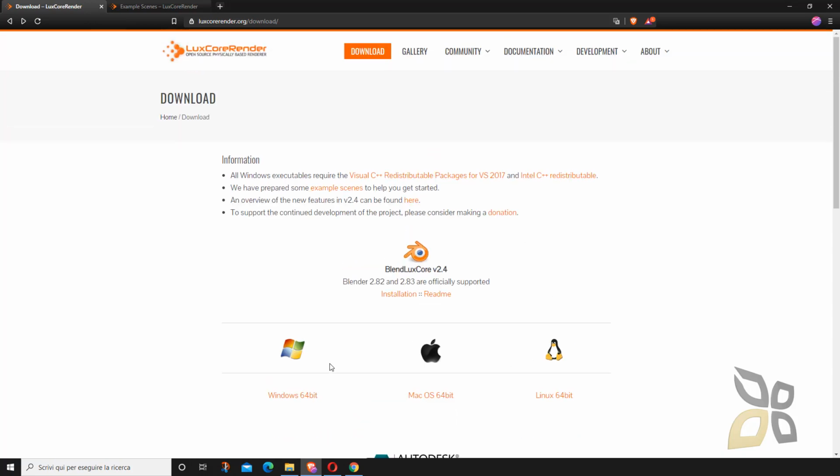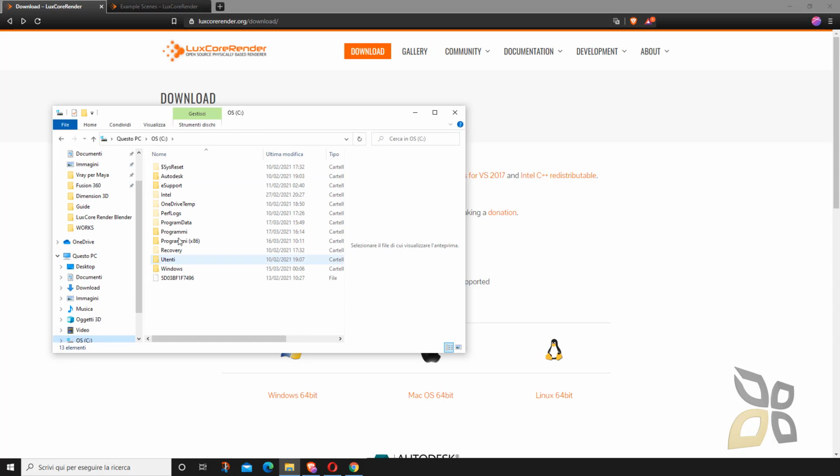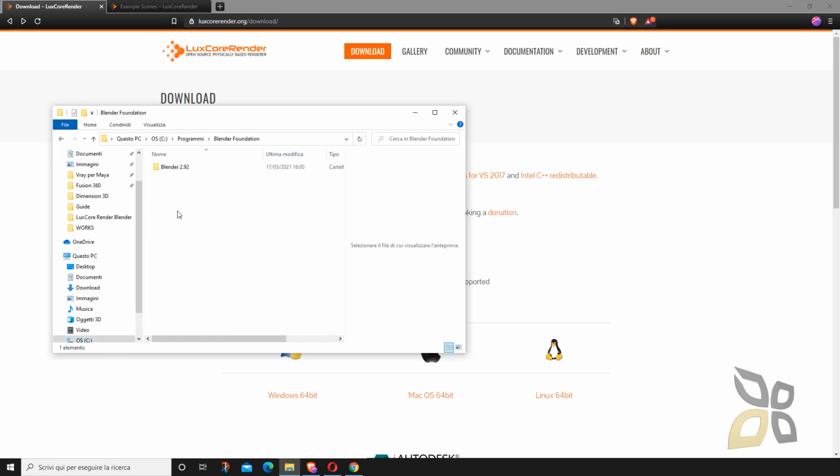All right. Once you have downloaded it, which will take a little bit, you will find everything in your download folder, and you will find another zipped file that I will show you how it looks. I've already copied and pasted this into my Blender folder, which is this one here.